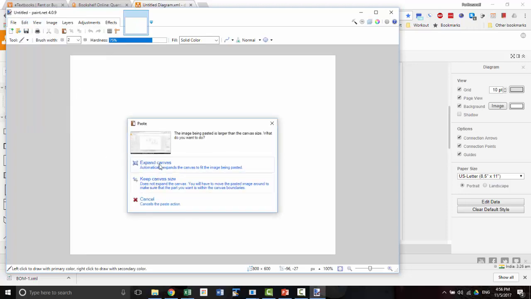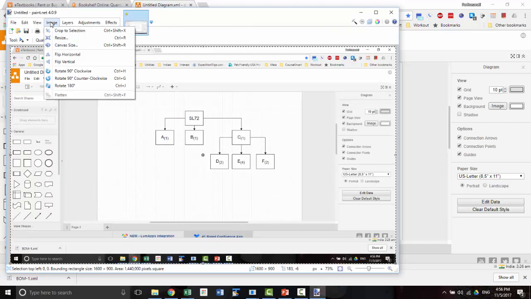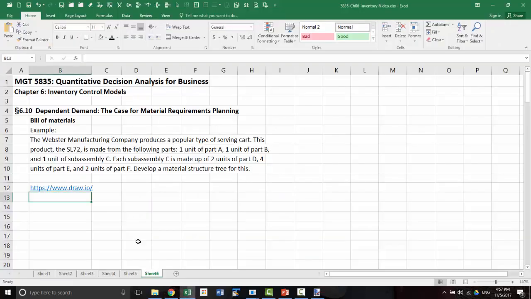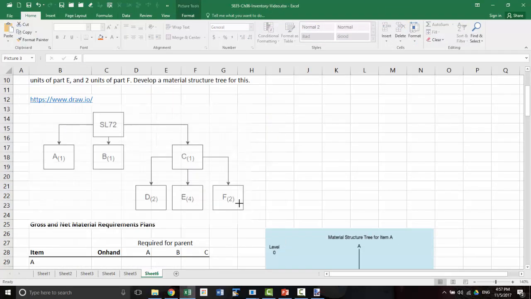All right, so that's the whole thing. Now you can rectangle select, copy, come here and paste it, and there you have it.